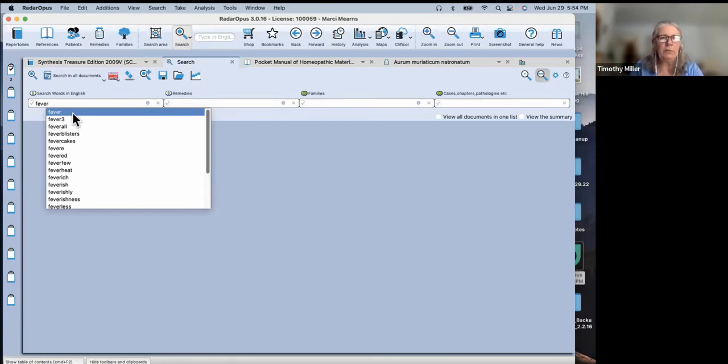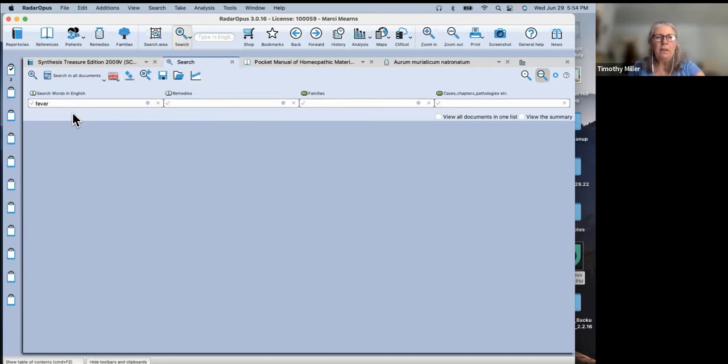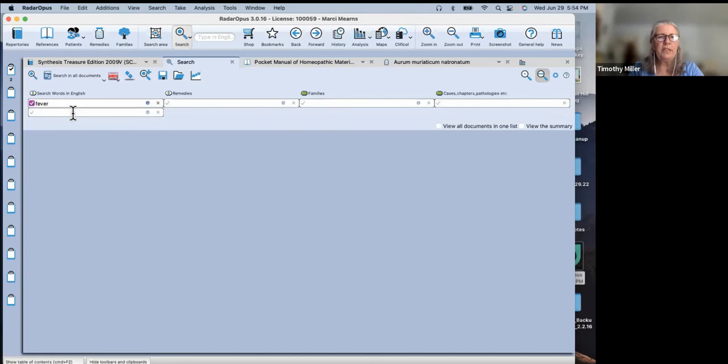I'm just going to hit my return key. It's still not set up yet because it's not bright blue. But if I hit the return key again, see what happened? This thing is bright blue. This is purple. And it's offering me a space to put a new search term. I'm going to put thirstless.